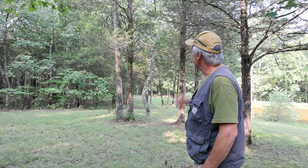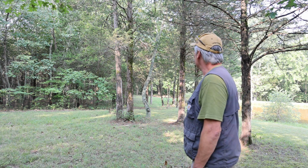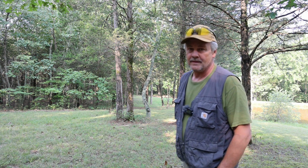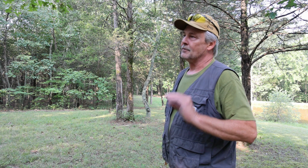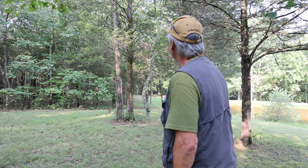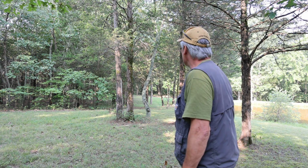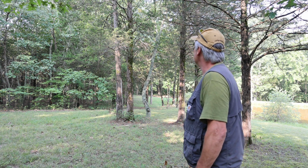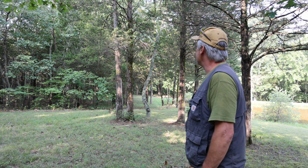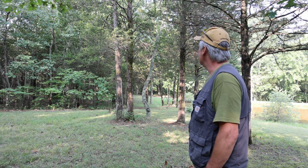But before I come down here this morning, I checked the large lumber yards on the price of cedar, and for a 10-foot section of 3/4 inch by 10 inch wide cedar lap siding, today's price is $43 for a single piece. So I am looking at this tree and I know I'm going to get at least 10, maybe 12 1x6s out of there pretty easy, maybe even more than that.